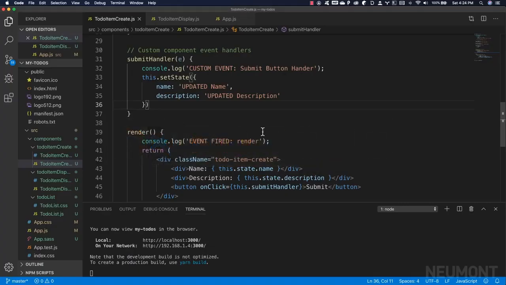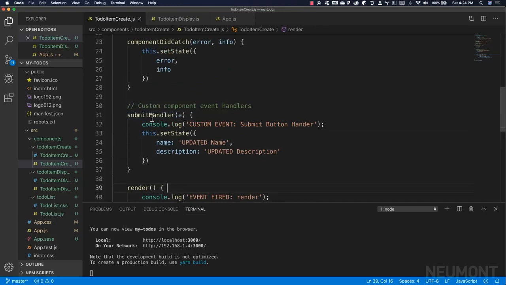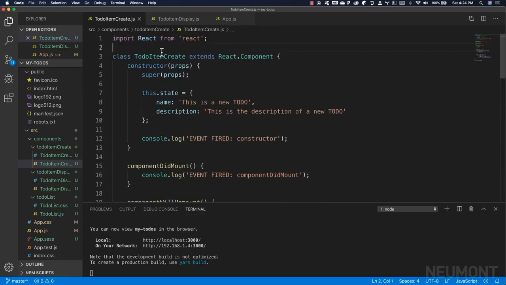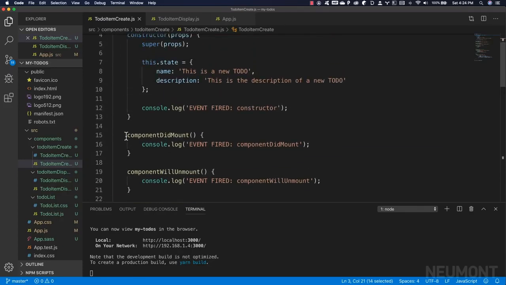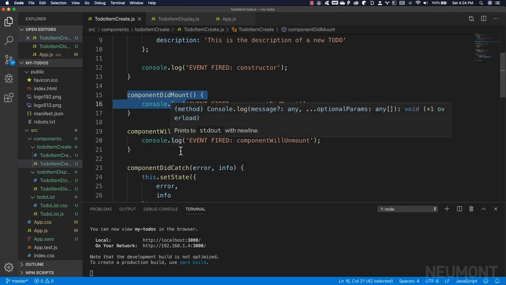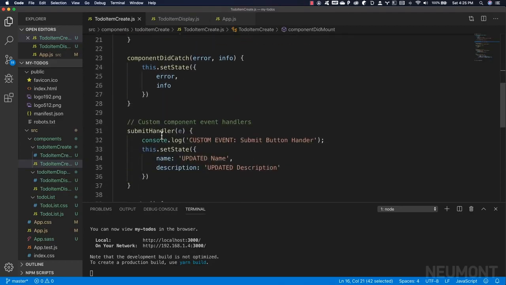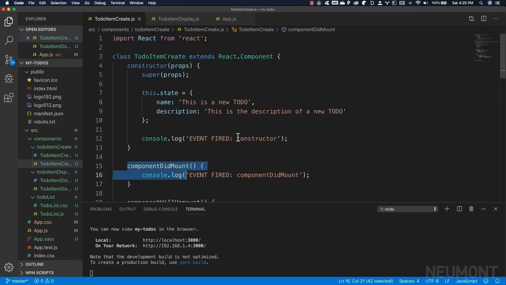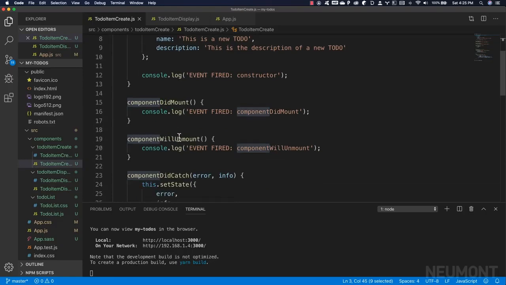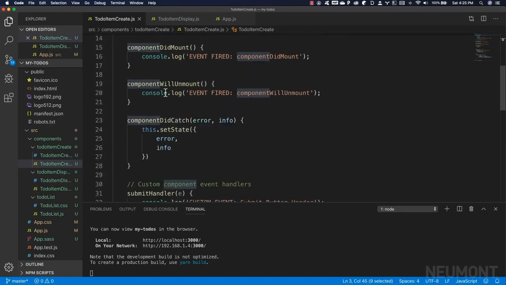Now you might be asking yourself a question here. The submit handler we added as a method of our component, just like we added these methods right here: component did mount, component will unmount, and component did catch, as well as the render and the constructor. Well, all of those functions we actually received from the React component, and we're pretty much just overriding the definition of those methods with our own.